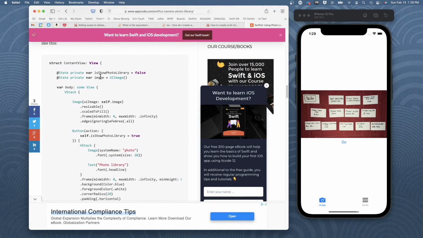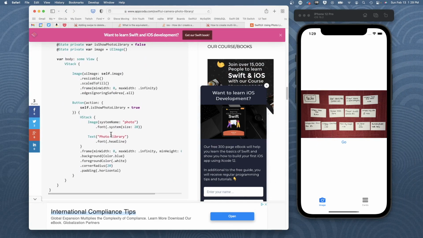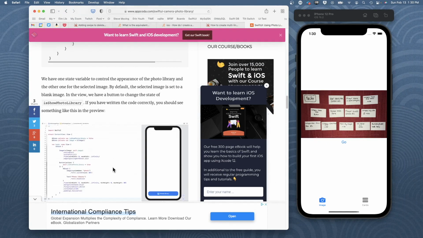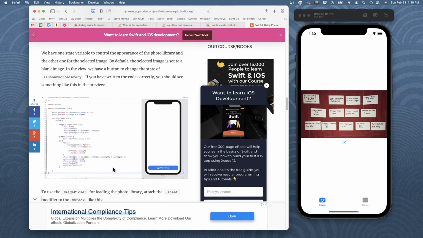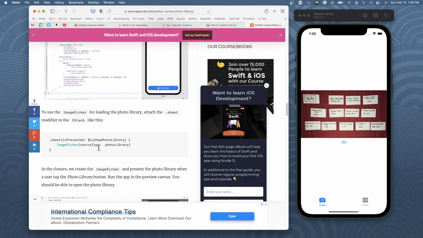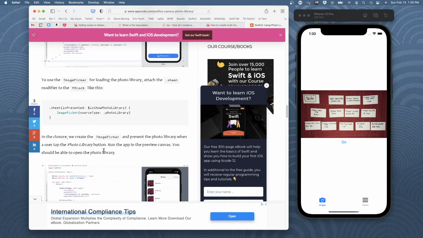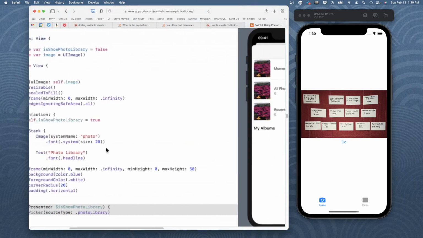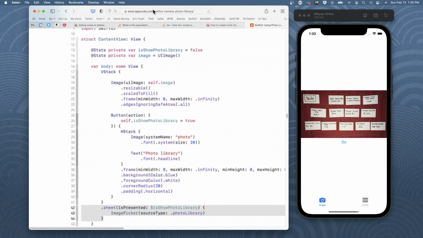Show library image button. To use the image picker, attach the sheet modifier to the VStack. Okay, well, this is promising.